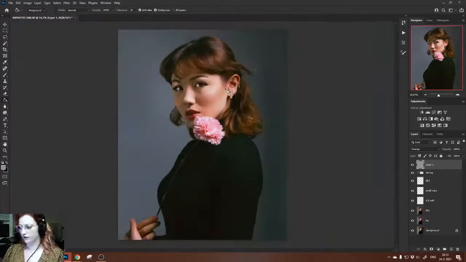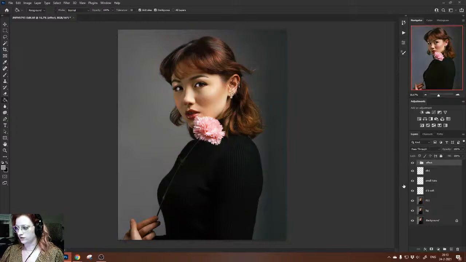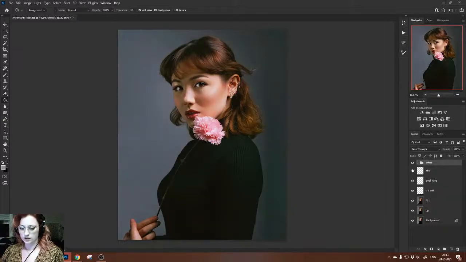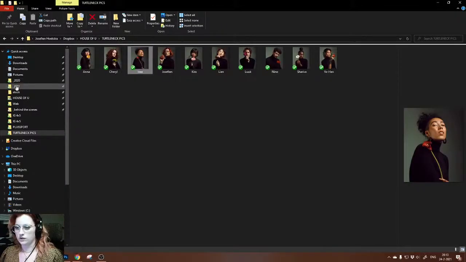Now we've added our effects. We just call this group effect. If we turn this on and off, you can see what it did for our image. It really just set the tone and defined what our image should look like.